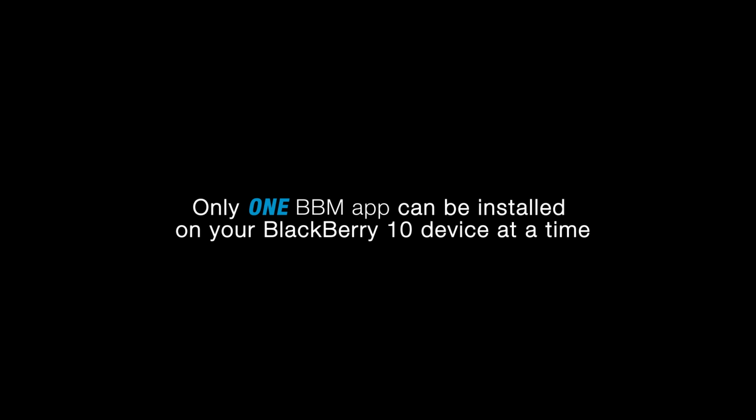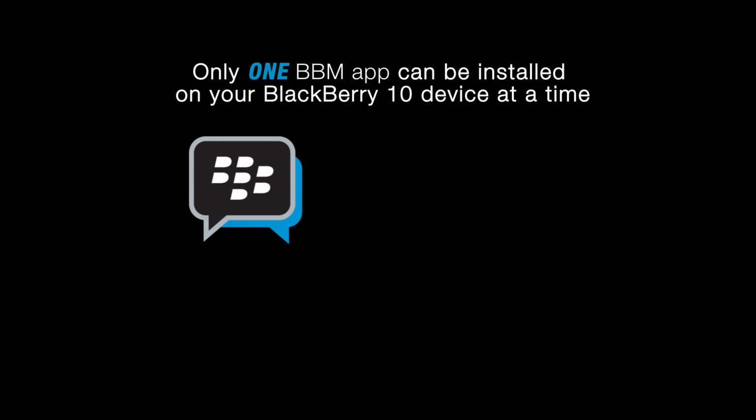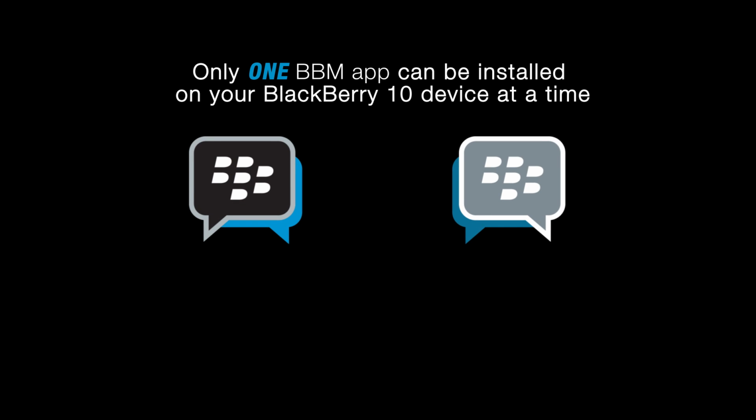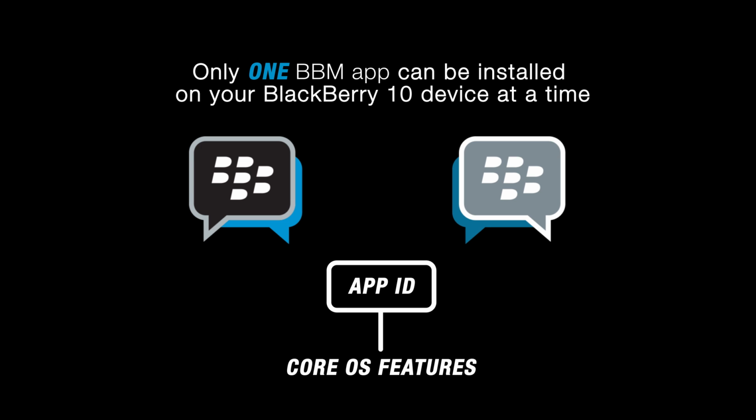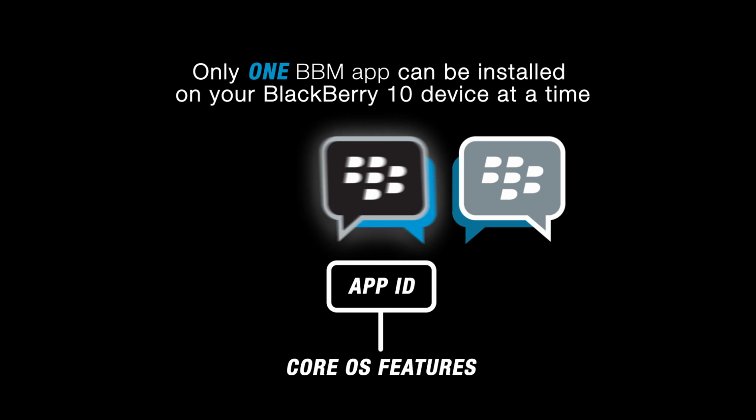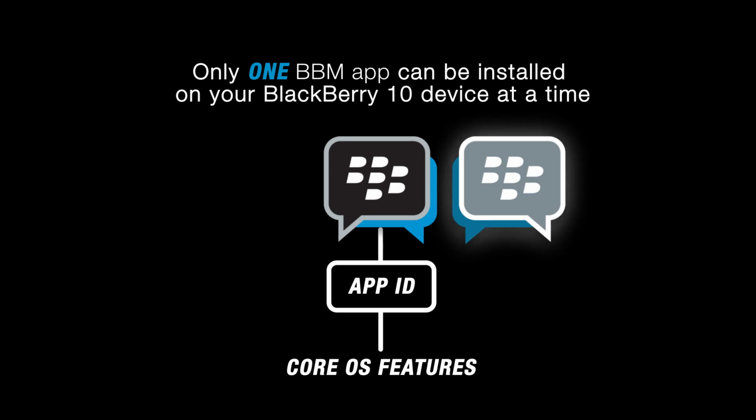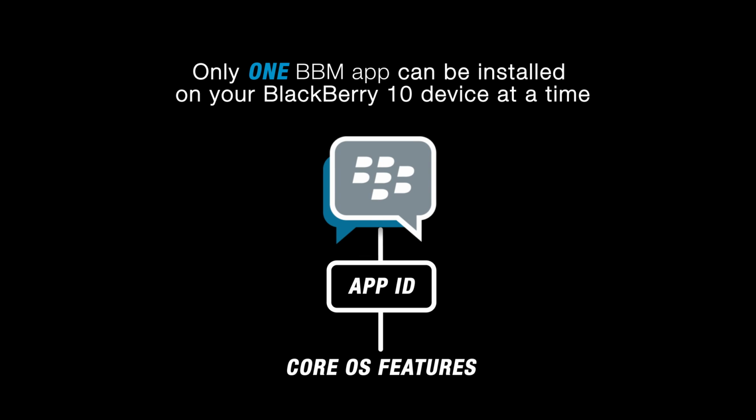You can only have one BBM app installed on your Blackberry 10 device at a time. Although BBM Consumer and BBM Enterprise are separate apps, they must use the same app ID to integrate with core OS features like the hub and contacts. This means that you can have either the BBM Consumer app or the BBM Enterprise app installed, but not both.